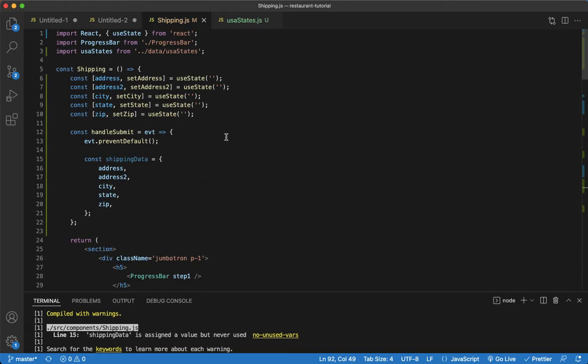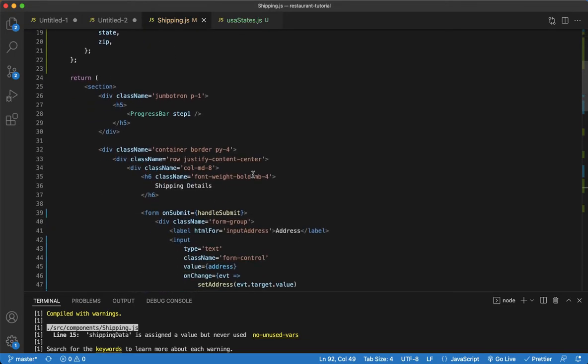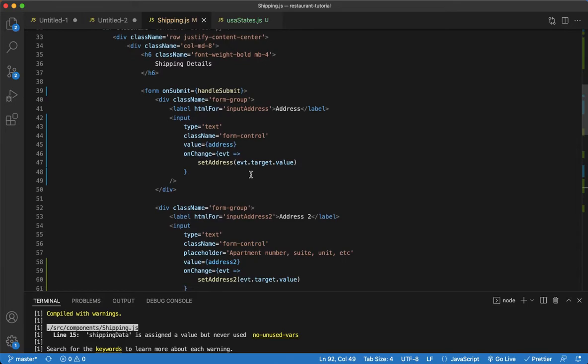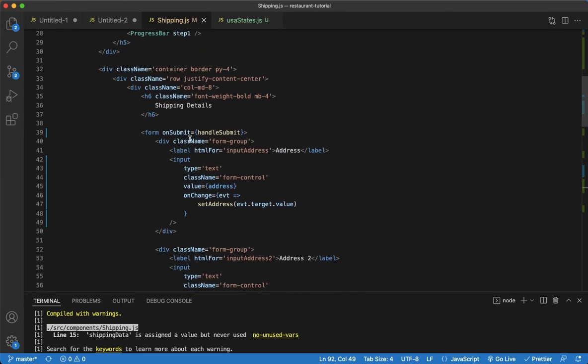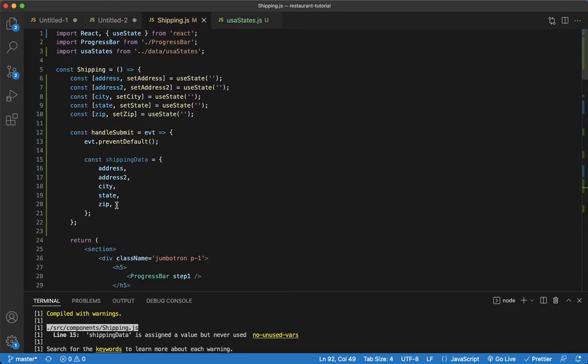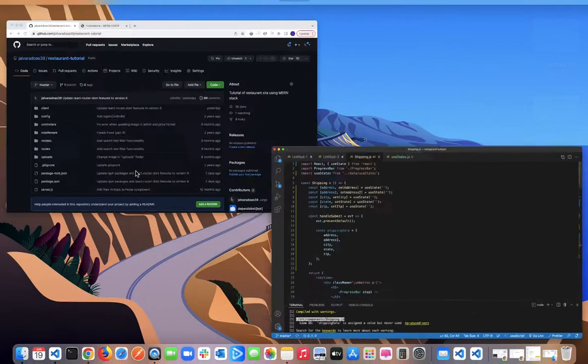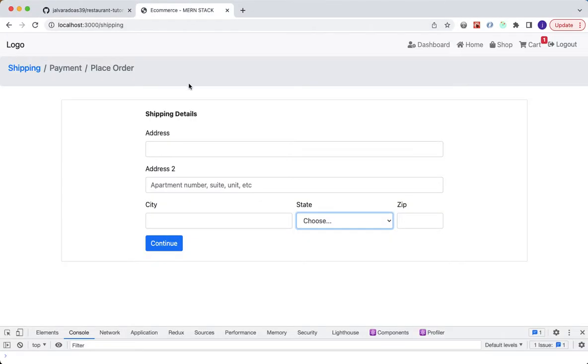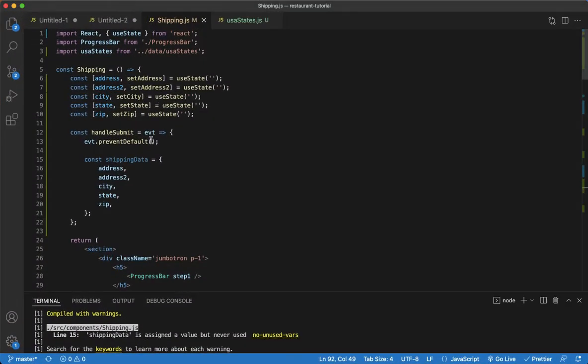All right, so now at this point, we have our form set up. So what we want to do is test that the moment that I click on this continue button here, it's going to fire off this handle submit, and then the data is going to be filled into this object.